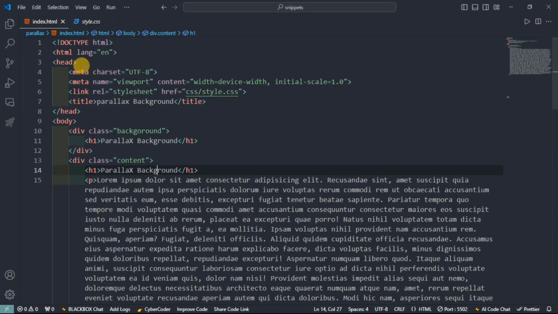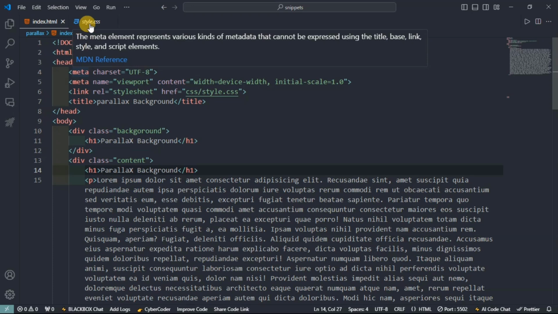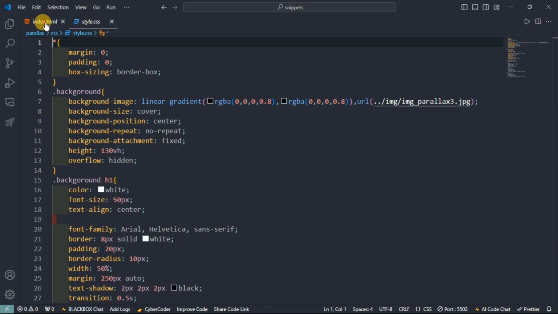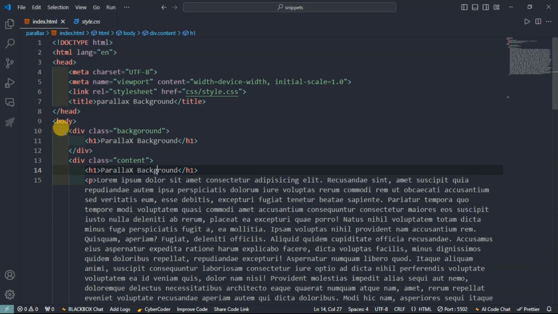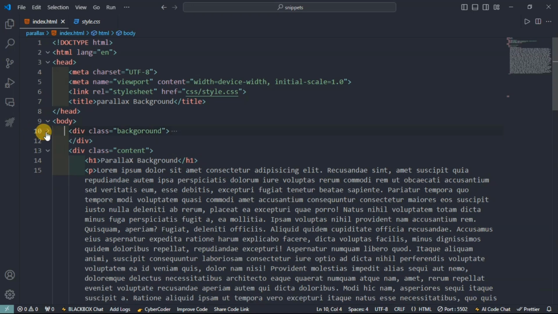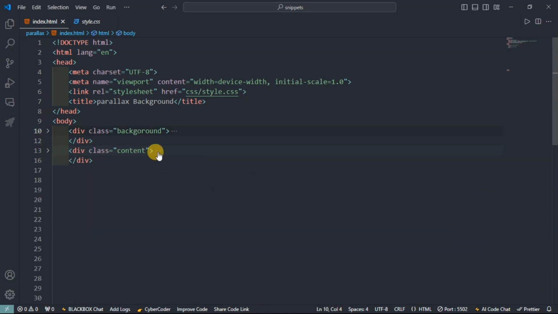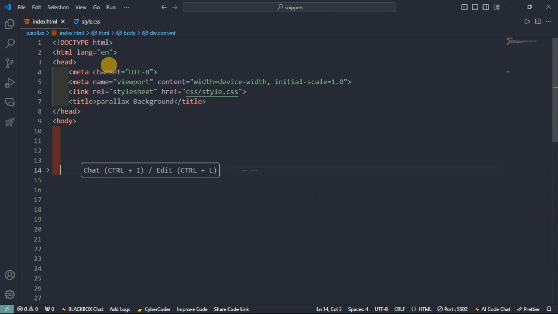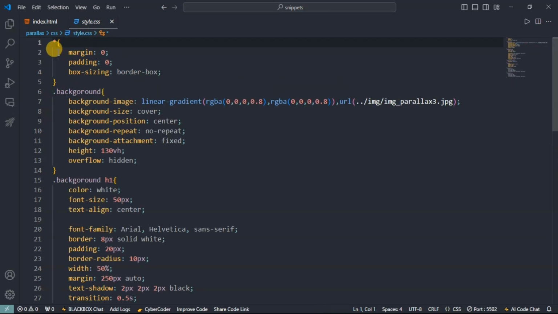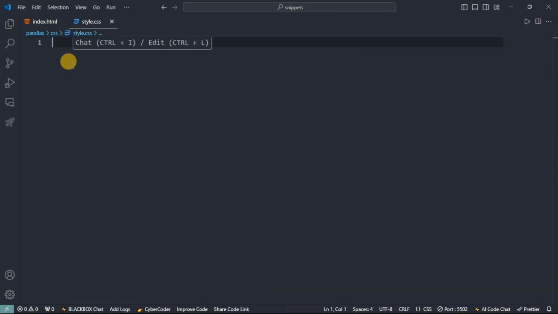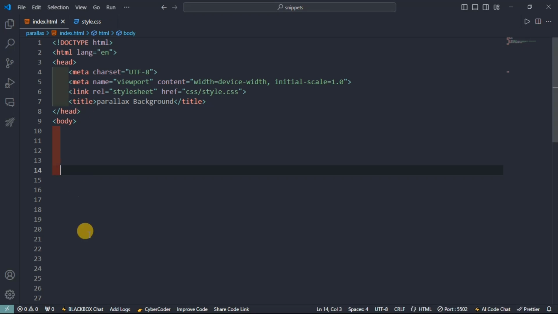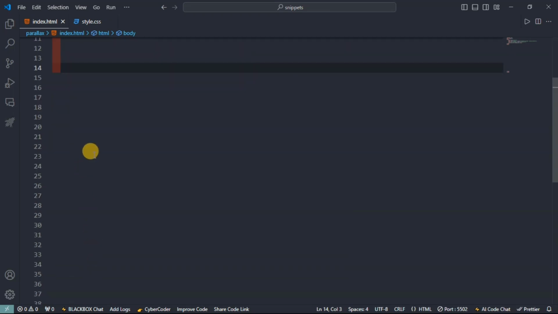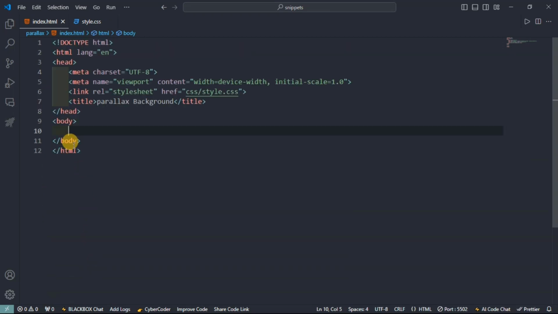Now this is my HTML file and my CSS, which I've done before, but I'm going to clear this away now. So let me just scroll this up and this too. So remove this and the style also. So yeah, back to the beginning. The first thing I'm going to do is create the background class.